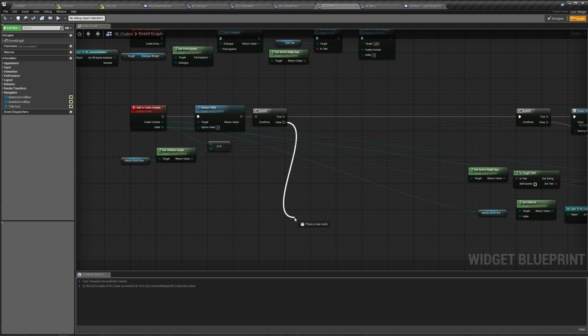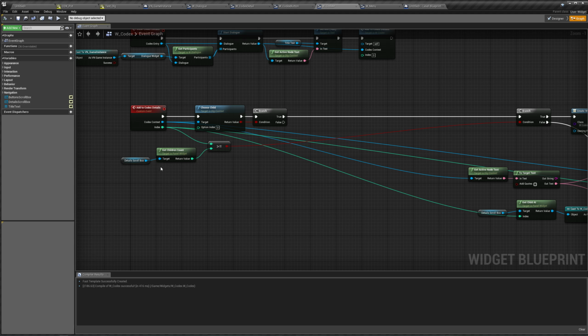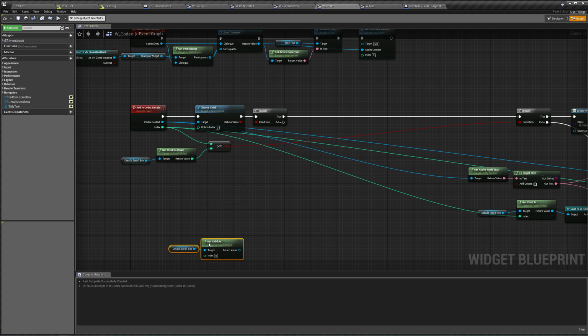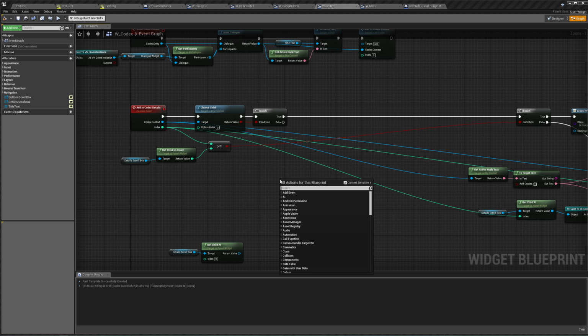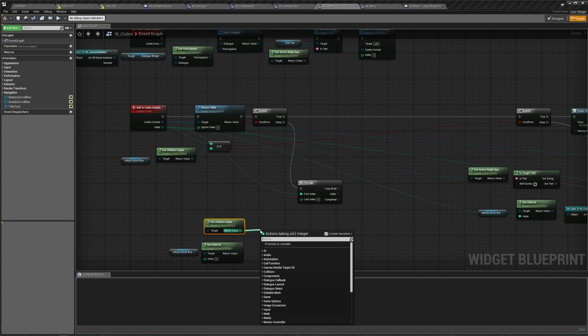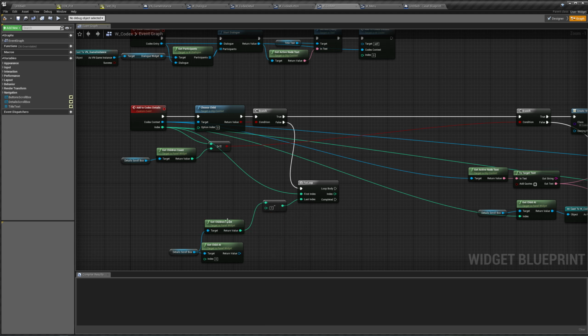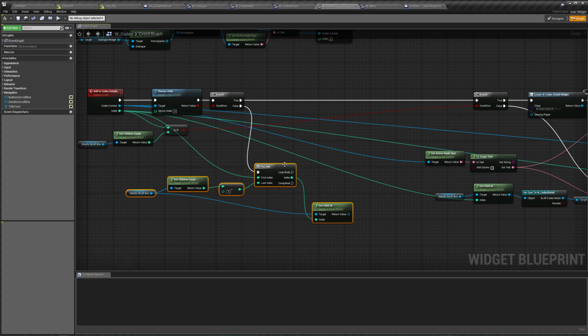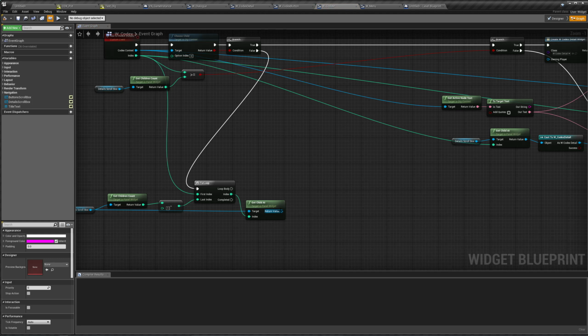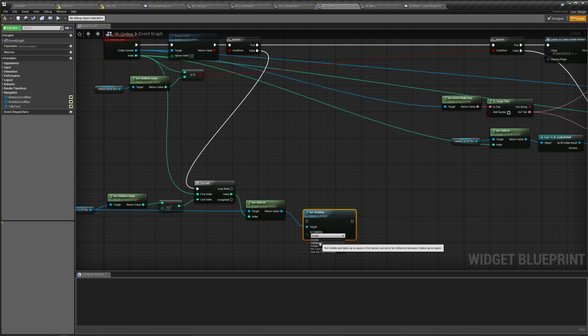In this branch, if we hit an end node, what we're going to do is get our detail scroll box, get child at, and we're going to do a for loop. This is going to start at our index, and it's going to end at our detail scroll box get children count minus 1. So we're just going to go through all of the remaining existing Codex entries, and we're going to tell them to go away. We could just set the text to be nothing, but you should really set them to be collapsed. So we're going to set visibility to collapsed.